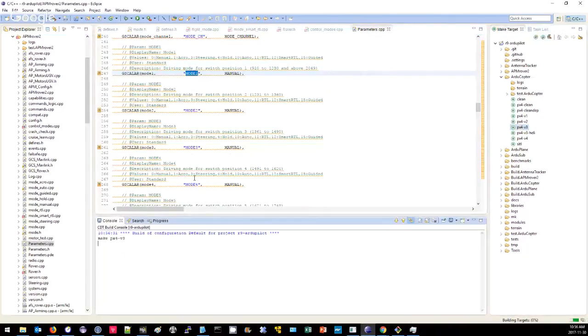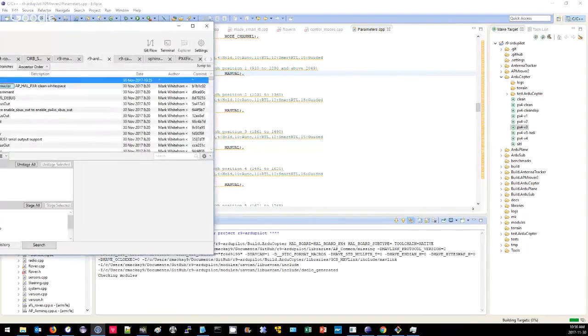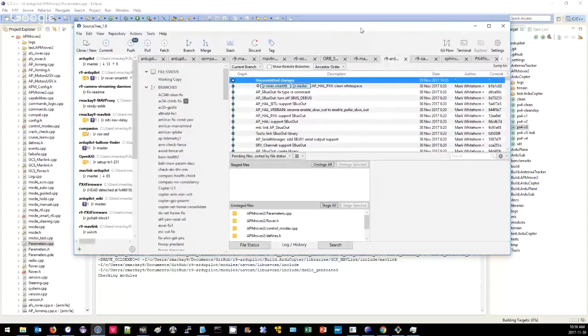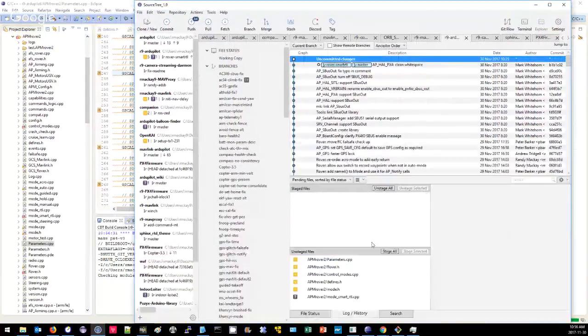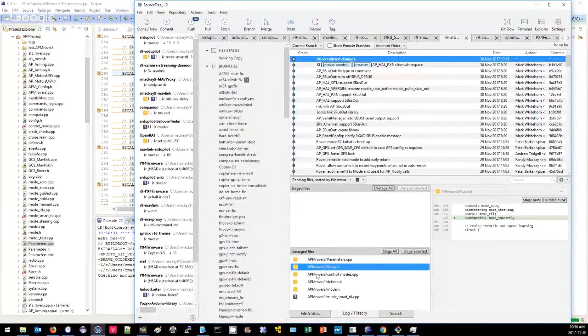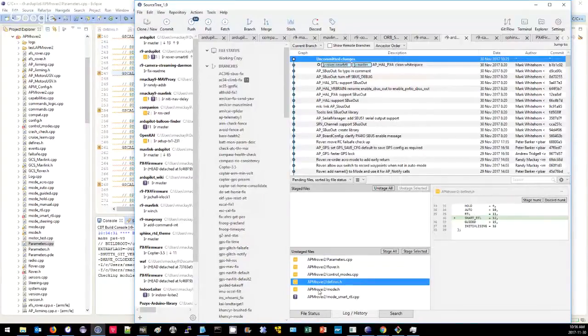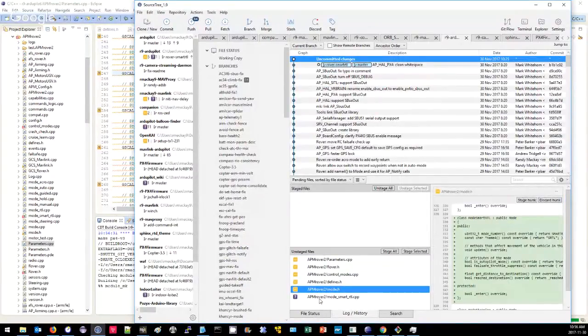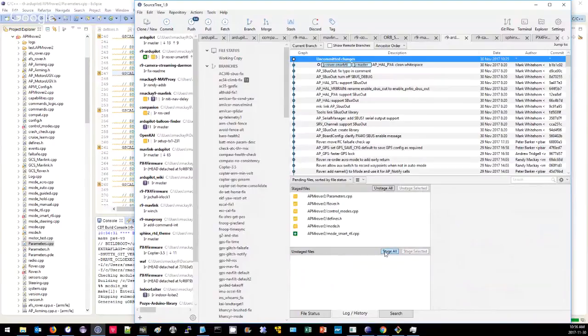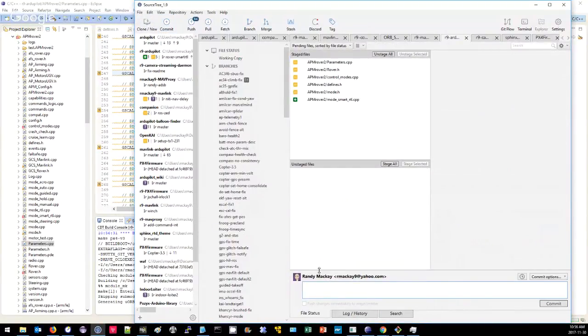We'll just make sure that compiles. And maybe over here as well to make this commit visible to people who are not using my computer. People like Peter might actually commit this change. So I use source tree, by the way. It's a Windows only tool, but it's a bit like Git Kraken, I think. If you're on Ubuntu, you might use Git Kraken, so it's a bit similar to that.